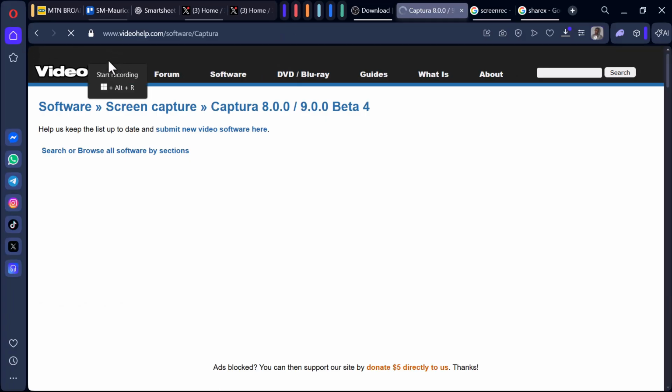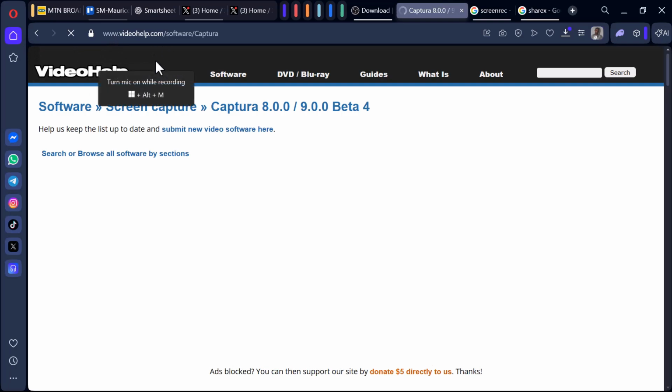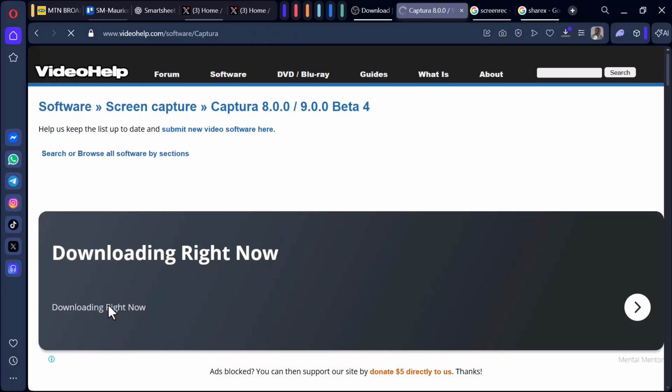You could record or capture your screen. You could record your screen here. You could disable your mic. You could take a picture or a screenshot. You can also check the performance of your computer, like the CPU performance, the GPU, the virtual RAM, the frames per second that you're getting. The CPU is actually clocked at 97%, so I'm gonna have to turn this off. But basically, this is what it does. This is how you can simply enjoy it.